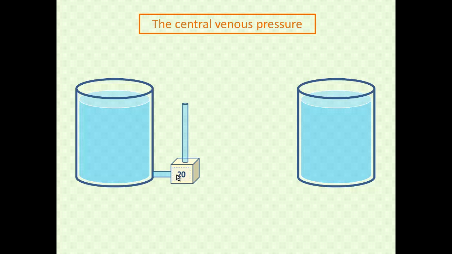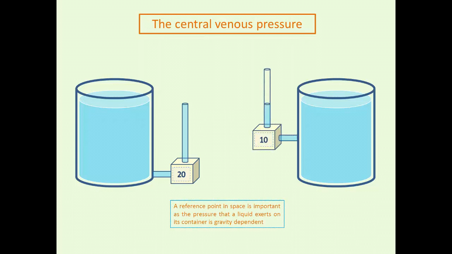In our case, we're interested in the pressure in the right atrium, and here we're interested in the pressure that the water is exerting on this beaker. On the right, we've changed the reference point, and now it's 10 centimeters above this level, and it only reads 10 centimeters, because it's in reference to the height of the column of water above the area of the transducer. This is important in patients because in the ICU the bed moves up and down, and the transducer, usually placed on an IV pole just adjacent to the patient, moves up and down, so this will alter your pressure measurements, based simply on gravitational changes.